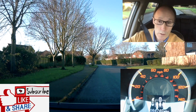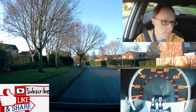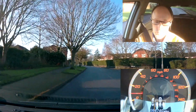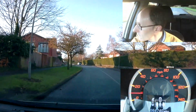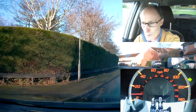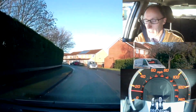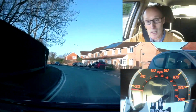So we're just going to move off to start with, and we'll do a right turn. So check your mirrors and signal, and I'm in second gear at the moment, and it's pretty clear. I'm off the gas, just covering the brake, following it round, and the car's getting away with about 10 miles an hour. If I started to brake a bit more, it would struggle a little bit more, and I'll demonstrate how slow you can go in a few minutes when it's a bit more of a straight bit and it's clearer.